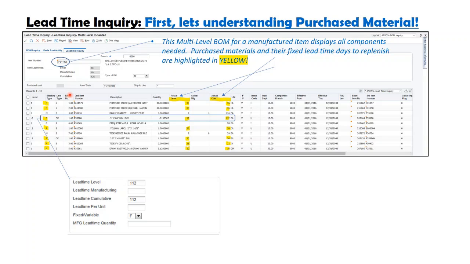But let's first understand the purchase materials. All the purchase materials are highlighted in yellow. This multi-level bill of material for a manufactured item displays all components needed. These purchase materials highlighted in yellow are showing all of their level lead time values.